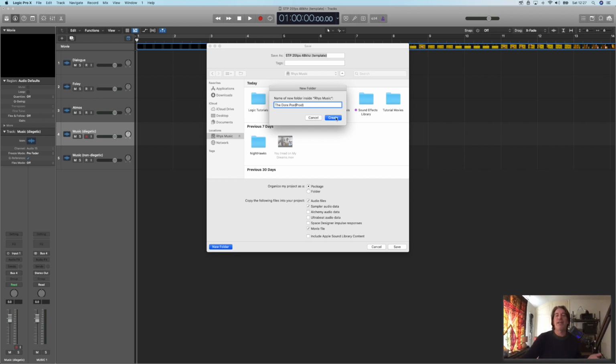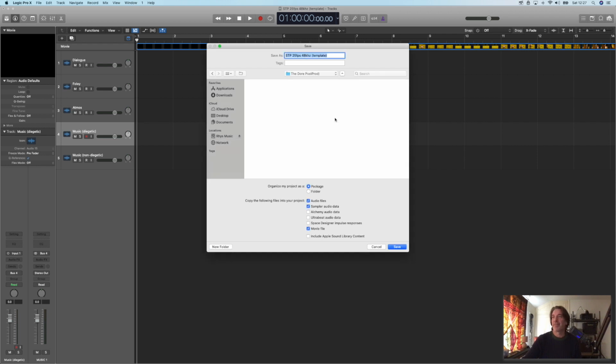I love to use, I insist on using project folders, even though all of the assets, as we know, will be embedded into the icon. Nevertheless, goodness only knows what extra bits you're going to have, so I always create a production folder. And do this in your own space. So there we go. In the Save As window, I'm going to call it The Door Post. That's another way of saying post-production.